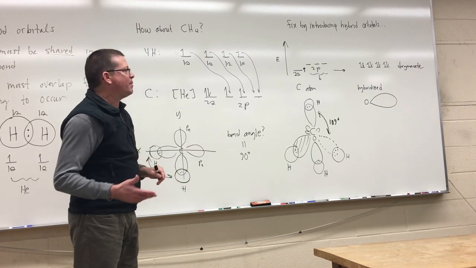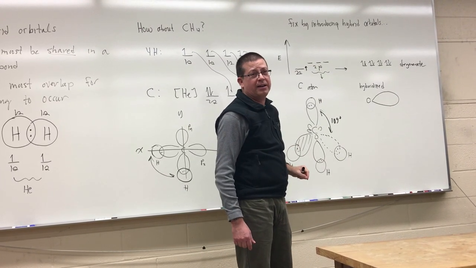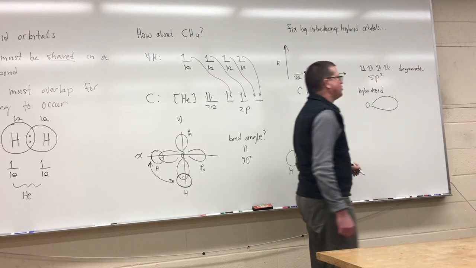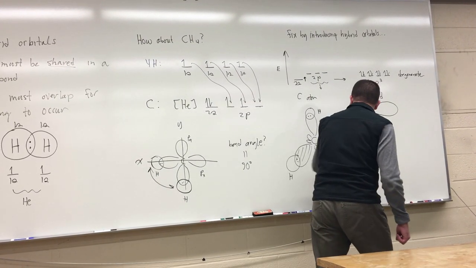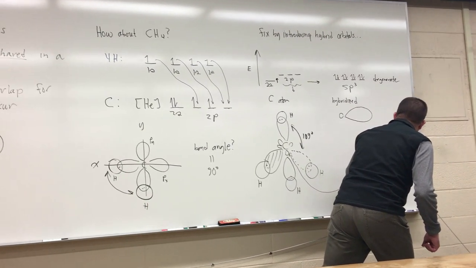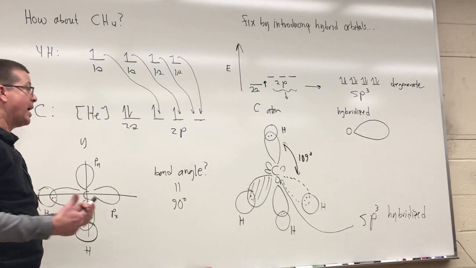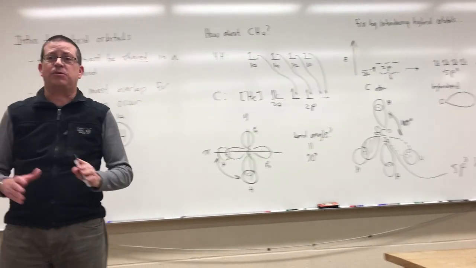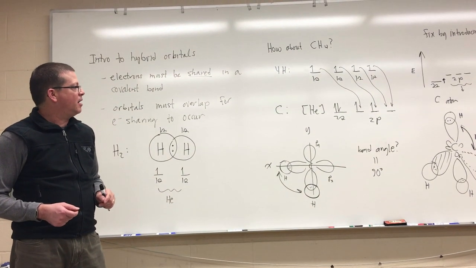Now, when we see something like this, we have a name for it. Because I hybridized a 2s and a set of 2p's together, I used a total of 4 orbitals, right? So the name of this is going to be an sp3 set of orbitals. In this case, we would say that the carbon, since that's where the orbitals came from, is sp3 hybridized. And again, we didn't have to hybridize the hydrogens at all. We could just use these simple 1s orbitals to overlap with the sp3 lobes that I've got. So now I've got a bonding scheme that makes sense. It lets me accommodate all the bonds I have to make, and it does so in the prescribed geometry of tetrahedral in the case of CH4.